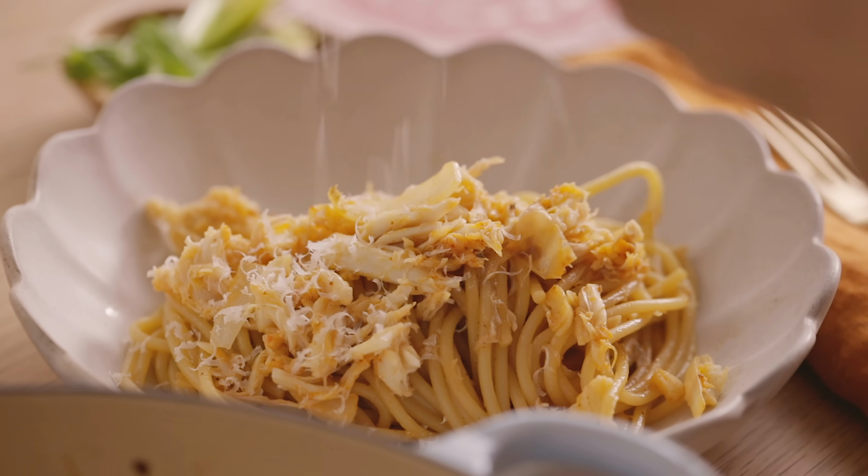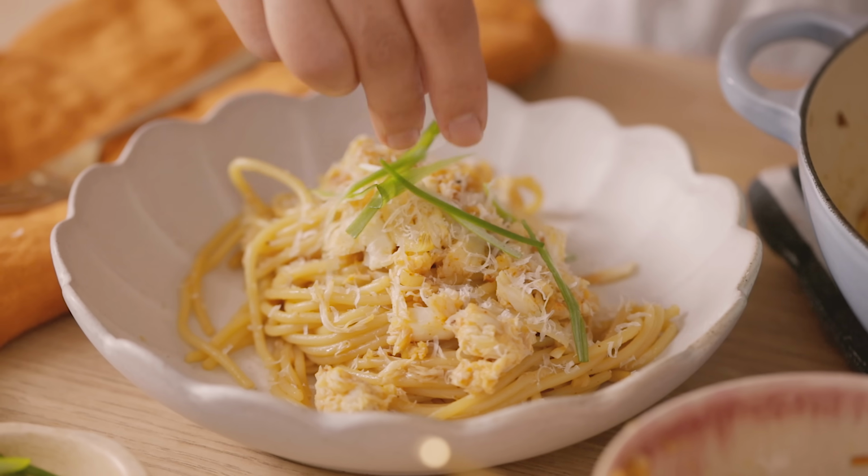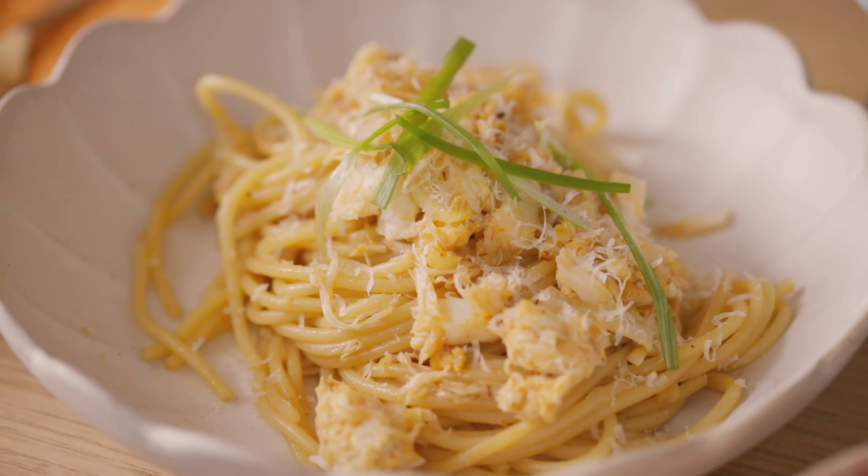Now I'll add some Parmesan cheese. It's like a snow crab, get it? And then some slivered green onions right on top for color. Ta-da, there you have it, garlic noodles with crab. All right, let's give it a try.